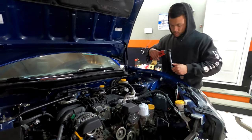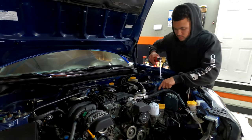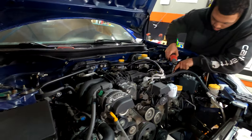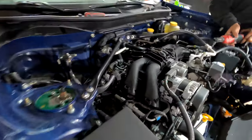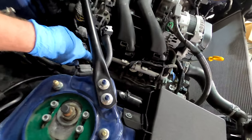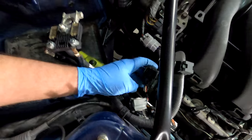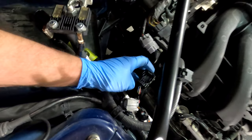All right, right now me and Brandon are gonna go ahead and replace the injectors and install the E85 kit. And on the passenger side, I've already removed the ECM, which was pretty simple. There was a 10 millimeter bolt here, a 12 here, and I removed the electrical connectors, which were a little bit weird at first, but I'll show you how I did it.